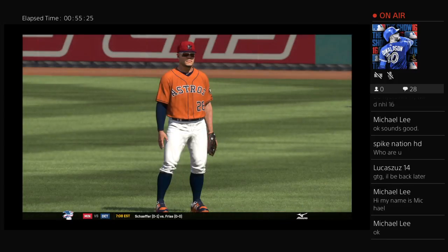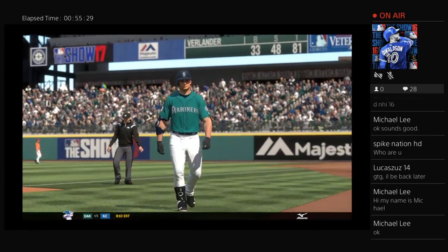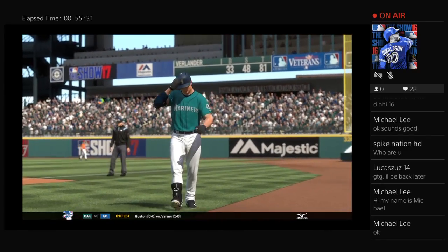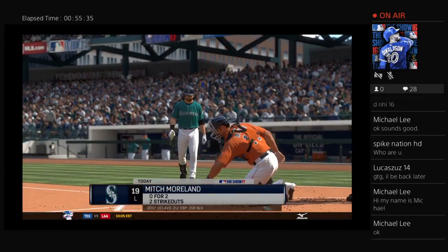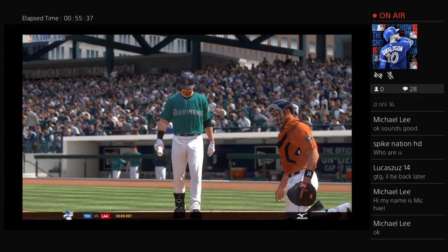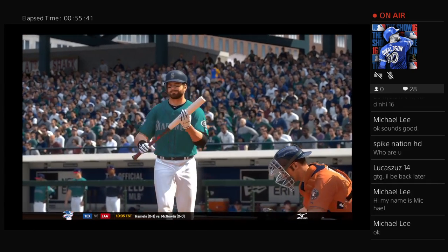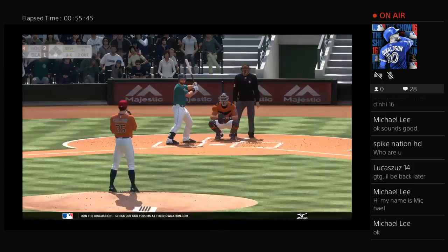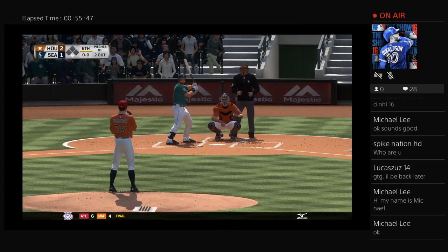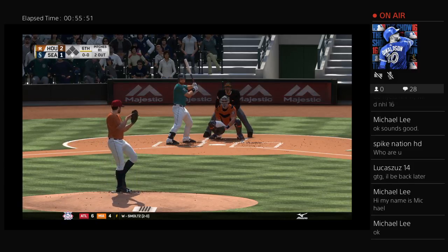2 away. First baseman, number 19, Mitch Moreland. Digging in once again, Mitch Moreland. He hits with 2 away as they continue to trail in this close game. Well, Matt, this has been a big inning on the mound. He's had to face the middle of the order, and so far he's held them at bay. Yeah, this feels like the kind of inning we'll look back on at the end of the game, even if the result of it changes dramatically here.